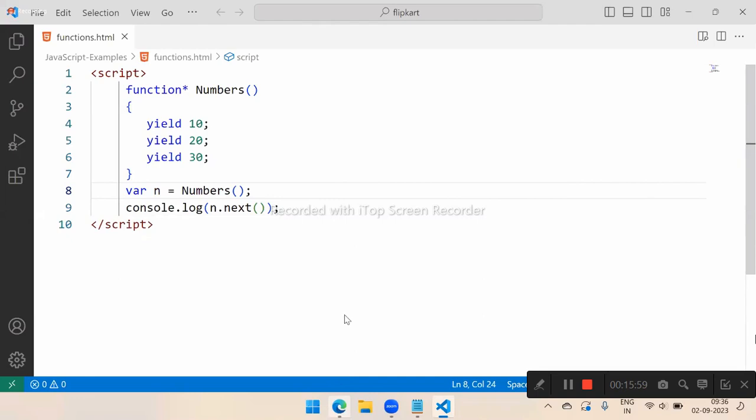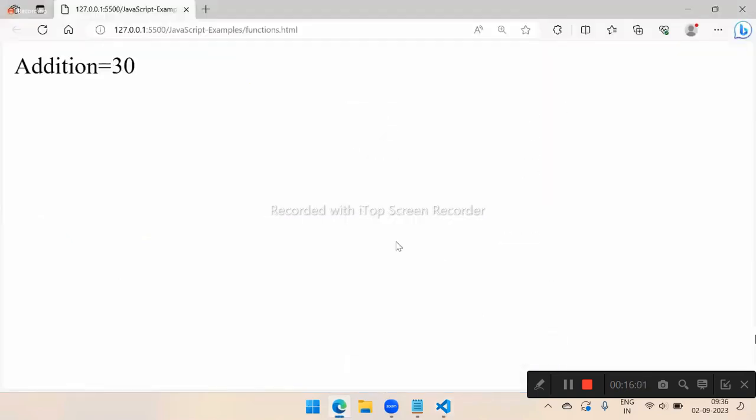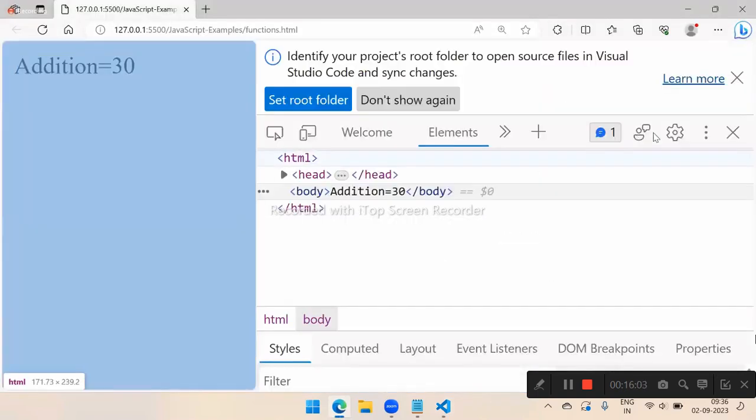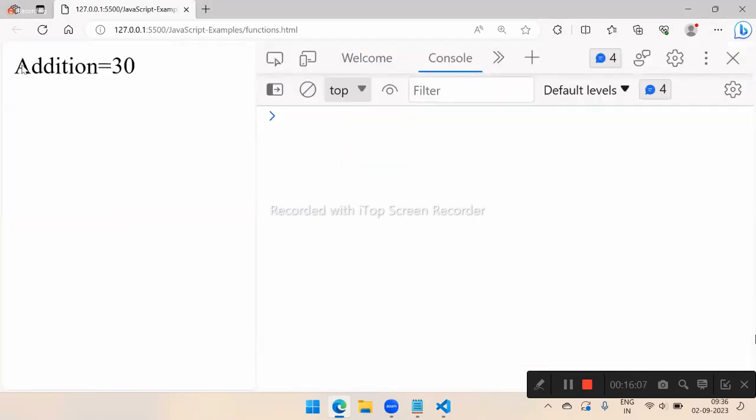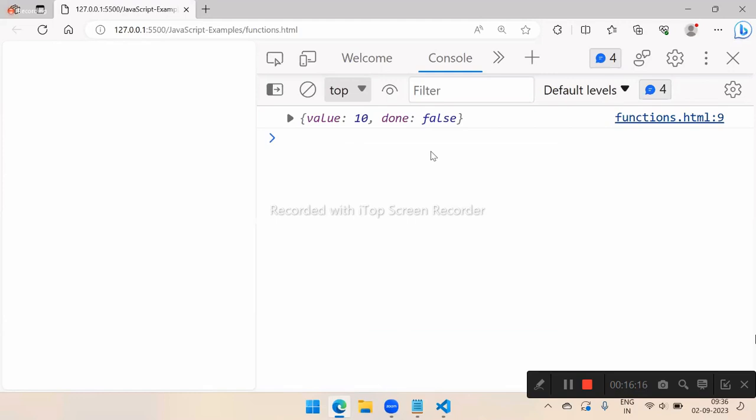I will open the console, inspect, and let's refresh here. You see it returns the first value and done is false. That means there is some more to read.